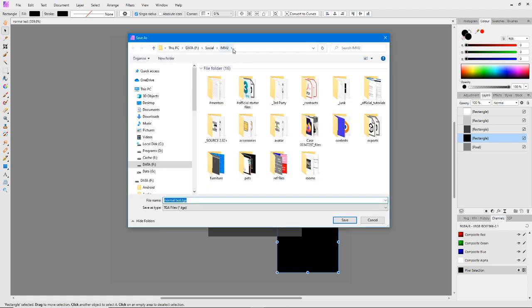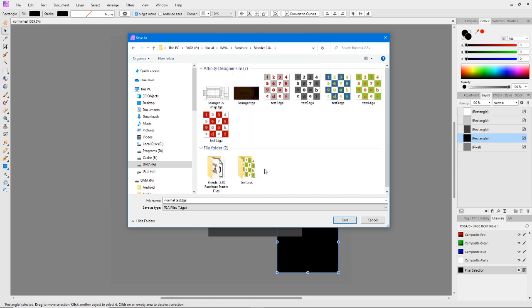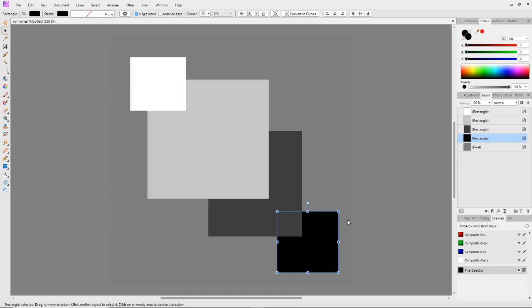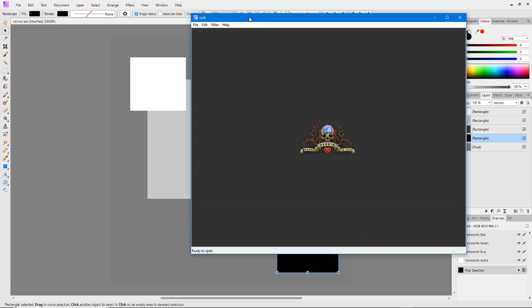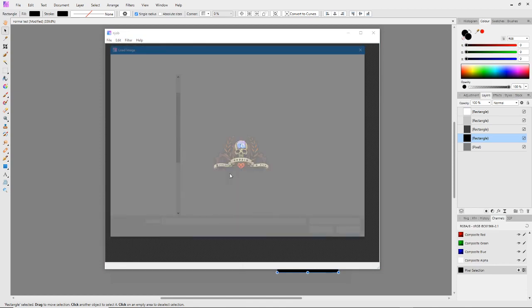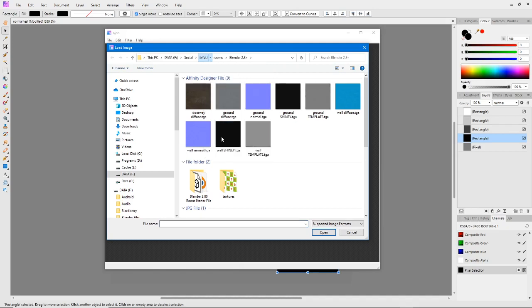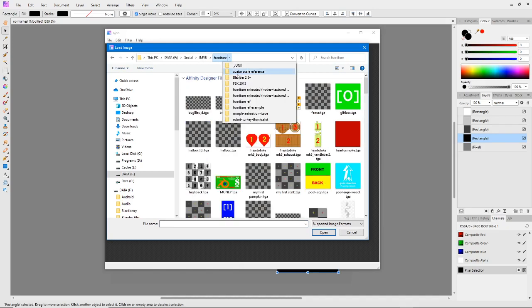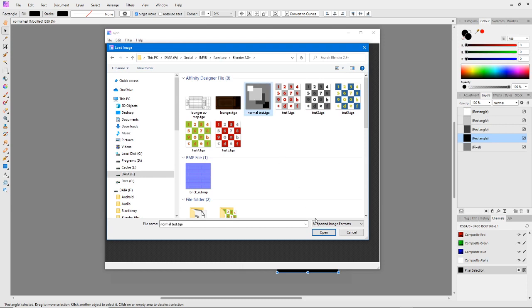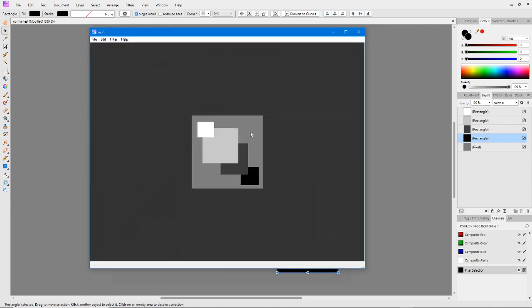Export. So what we can do with that is load it into our image converter. So I have to find the image. So that is our image. Unfortunately, I can't scroll to make this bigger.